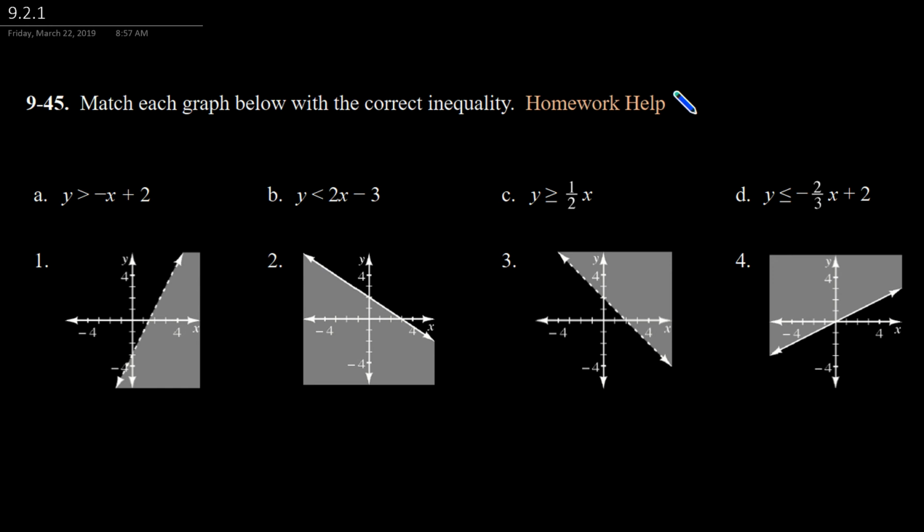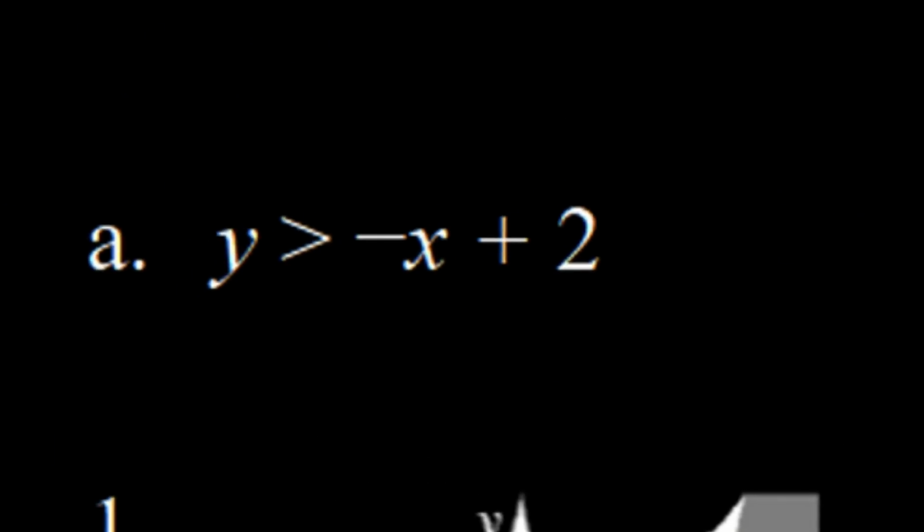A couple things to think about are boundary conditions: what are the boundary lines, and is the boundary included or not included. So when I look at an inequality like y is strictly greater than the opposite of x plus 2, I know that this boundary line has to be dashed because it is not including that line. So we're looking for a dashed boundary there. This one has a slope of -1, so we should expect to see down 1 over to the right 1, down 1 over 1, and a y-intercept at 2.